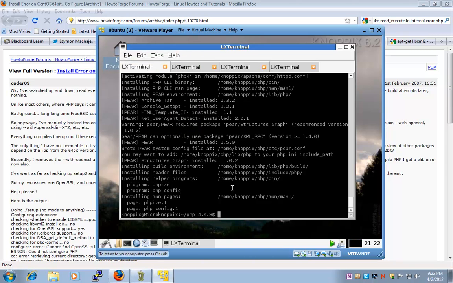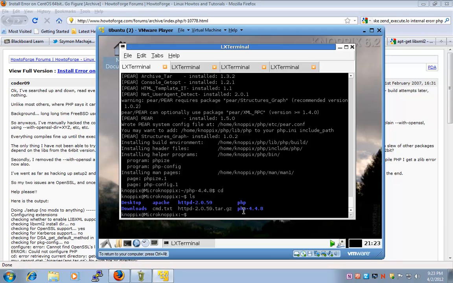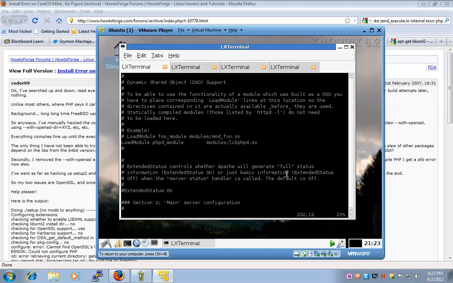Okay, so let me continue. The last thing we ran was make install, which means that my Knoppix user now has a PHP directory. Config files. And let's see if there's anything about PHP. Look, Jason, this is a line you're missing. By default, my APXS has already installed the load module line, which basically reads in the module for PHP.